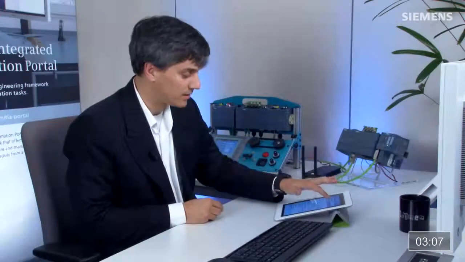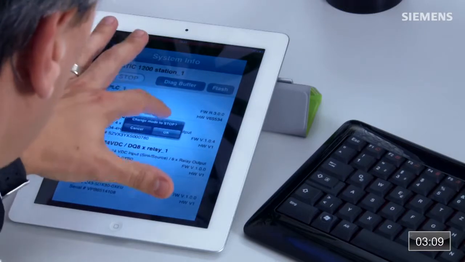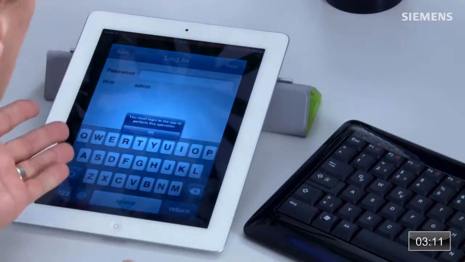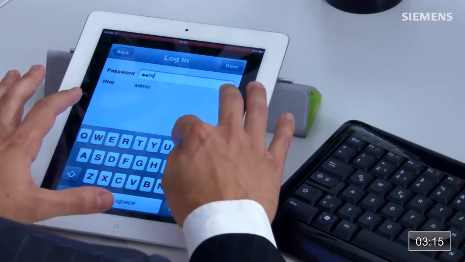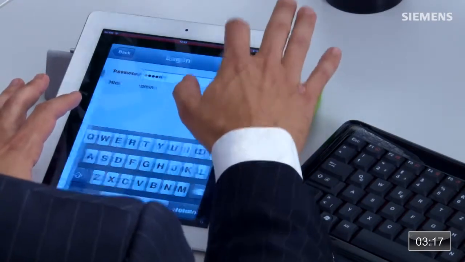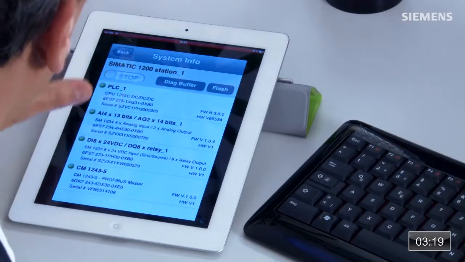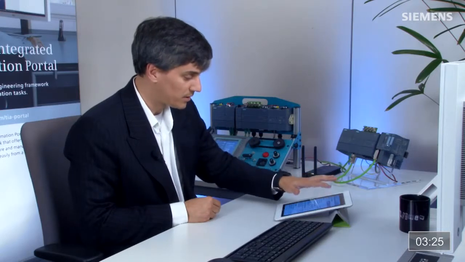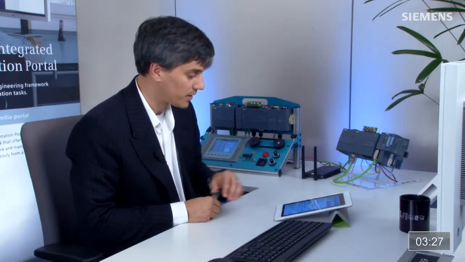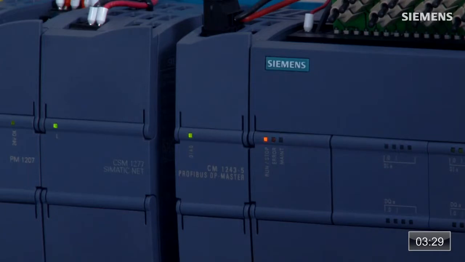If I want this to go back into a stop state, for instance, I can actually click on this. It's going to say change mode to stop, say OK. It's going to require a password as well. So that's admin for this application. That was already pre-configured. Click on done. Click on run again. OK. Now you can see we've gone to the stop mode. The inverse of that's pretty easy. Just click on that run stop mode again, click OK, and we're in the run mode that quick.